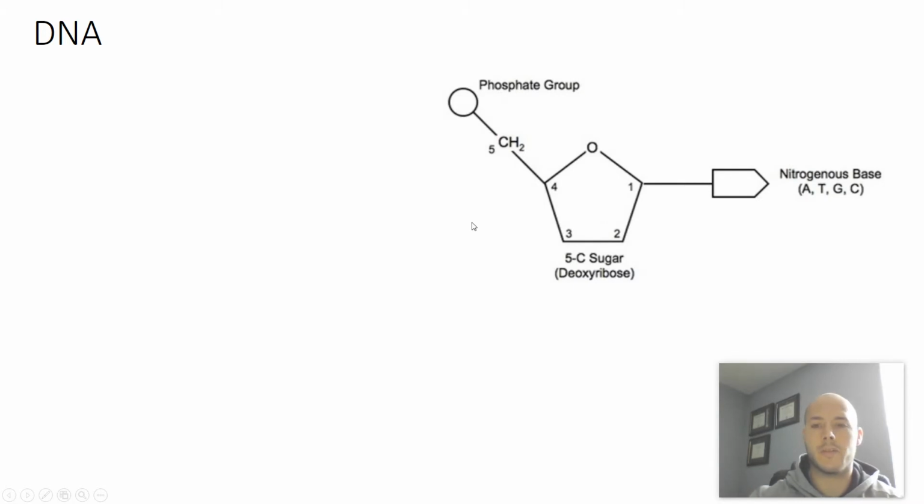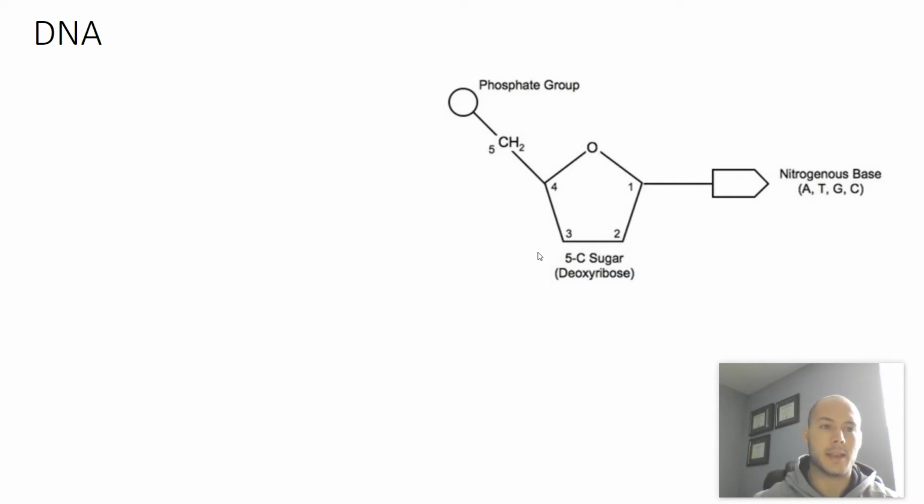So here's our structure of a nucleotide. Nucleotides are the building blocks of our DNA molecule. Actually, take a minute and think if you remember the building blocks of each of the macromolecules. Pause the video right now if you are trying to think of it, because I'm about to give you all the answers. Our carbohydrates have building blocks of monosaccharides, or sugars. Our proteins have amino acids. Our lipids have fatty acids and triglycerides as the building blocks.